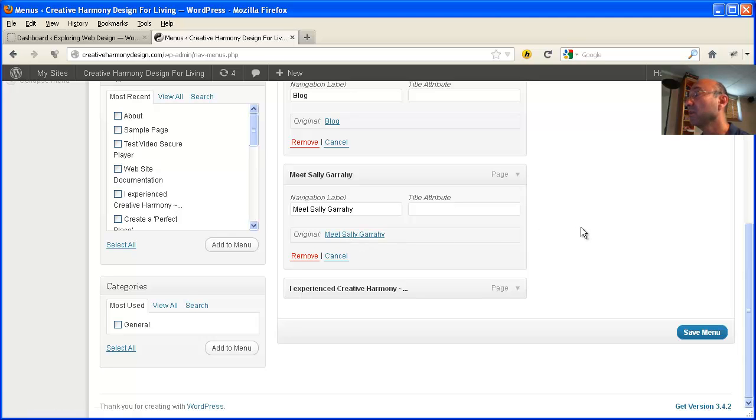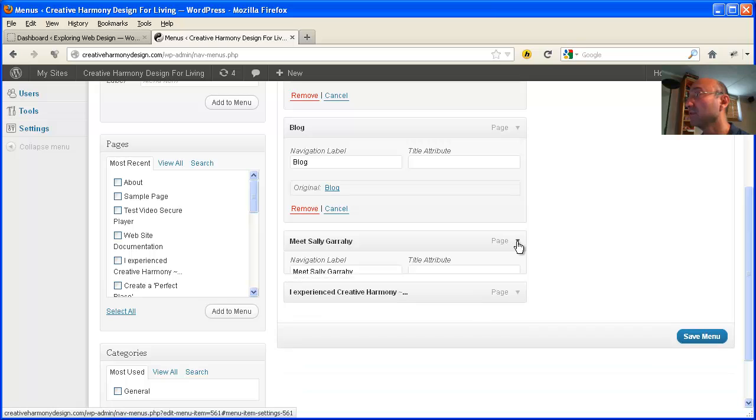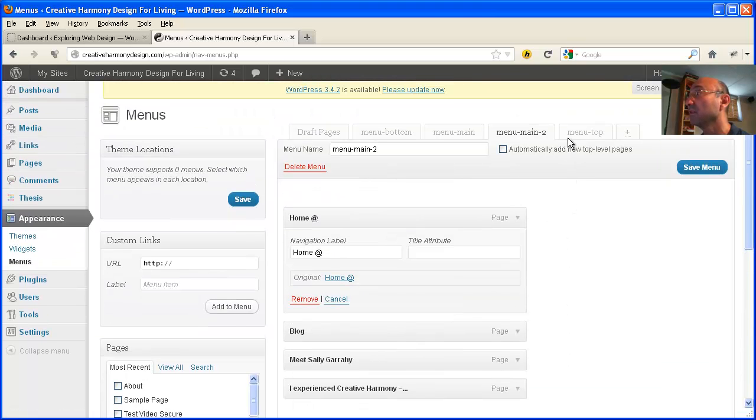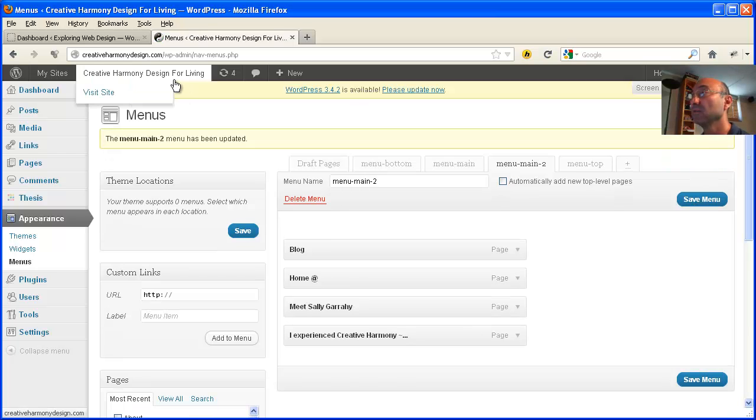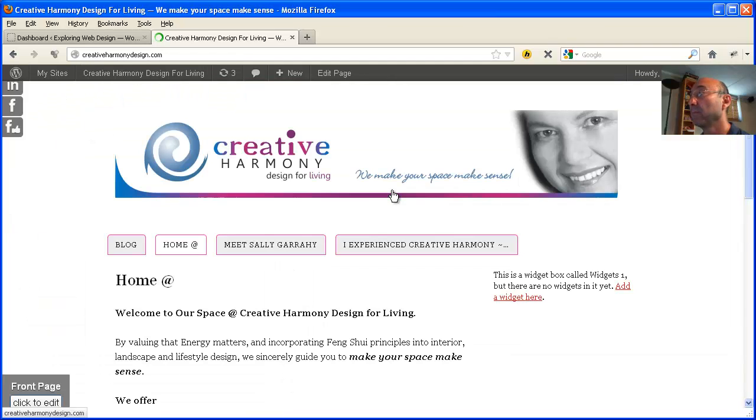Okay, so this is a drag and drop interface here. I can reorder these very easily. So for example, if I want the blog to be the first item, I can just drag it up there, and if I save that menu and then look at my site, I will see that as far as the menu item is concerned, blog is the leftmost, but we have defined our home page, the page that comes up simply by typing the domain here or clicking on the site title, as being the page that we've called home.